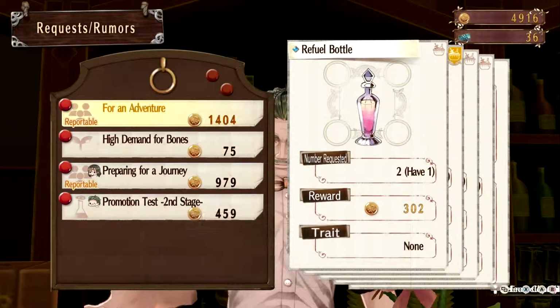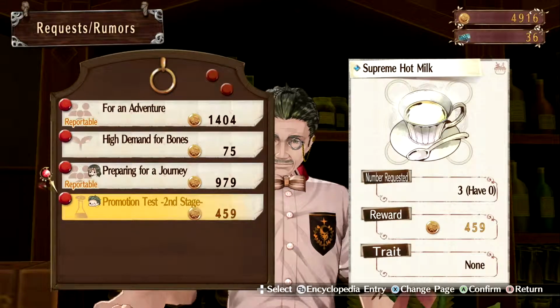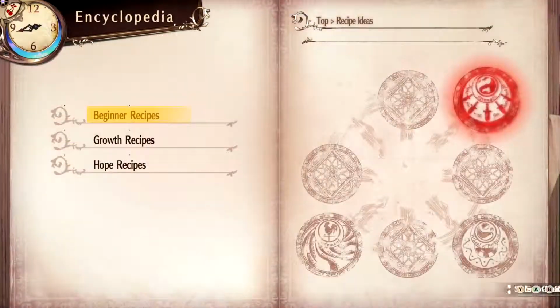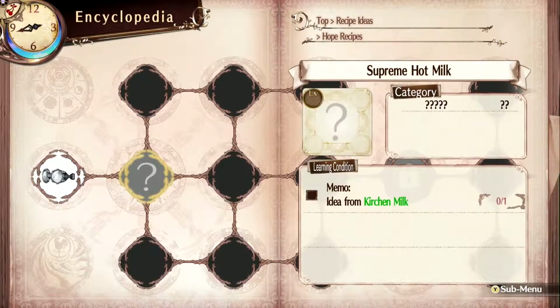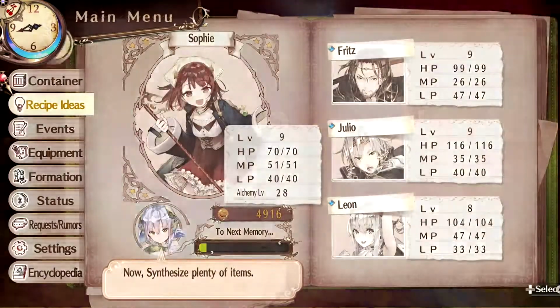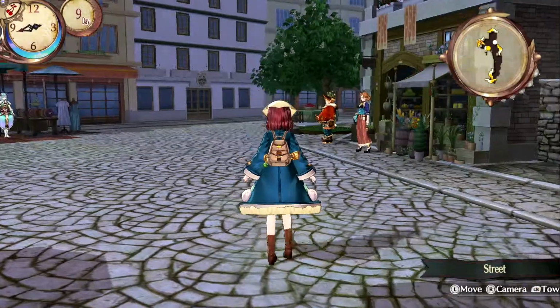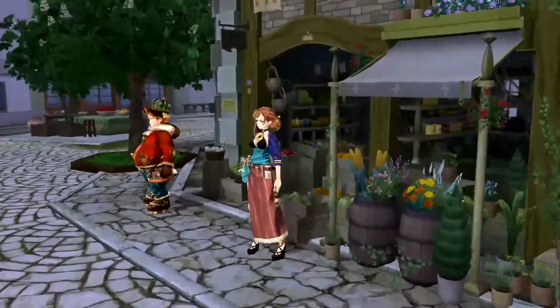All right. So let's take a quick look at what that request is. That request, we need to turn in 3 Supreme Hot Milks. Now, we have not unlocked that yet, but let's take a quick look at this because we actually can unlock that pretty much immediately, which is useful. So let's head back outside and let's talk to Marguerite here.